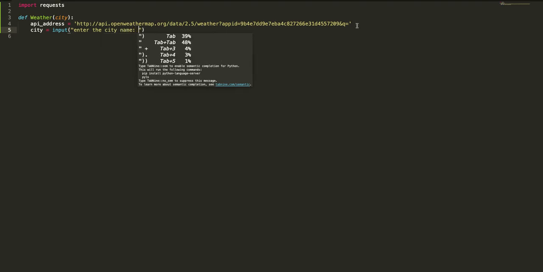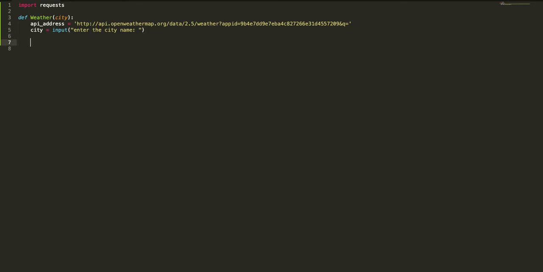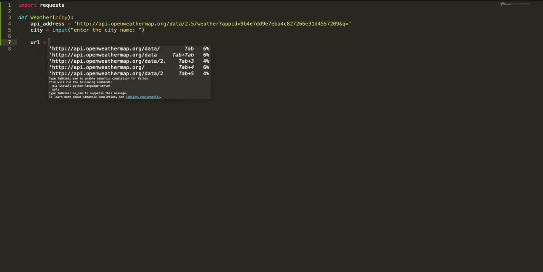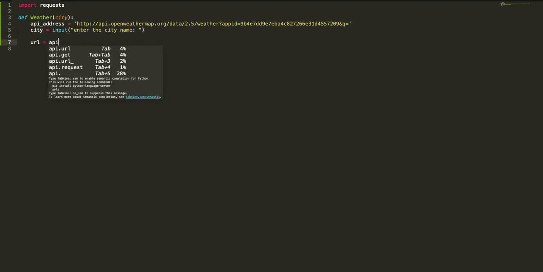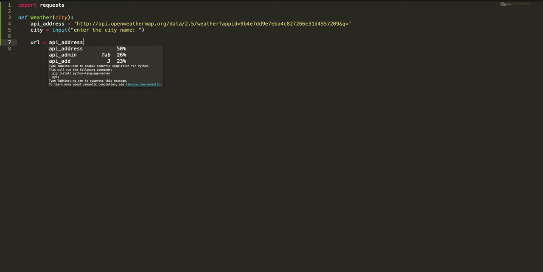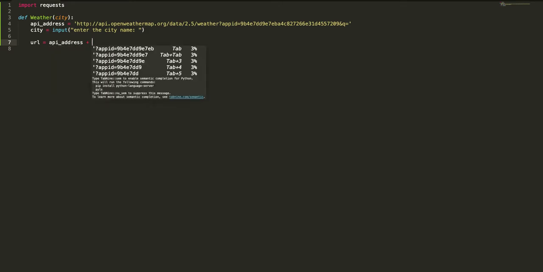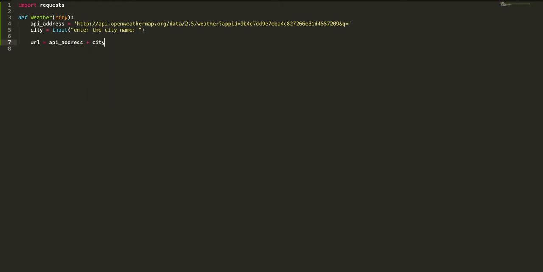And then once the city name is entered, we can create the URL by concatenating the API address and the city name, because the city goes here after the query, and then the data is fetched. So I have URL, which is the API address plus the city, so I've just added them, and the city gets added at the end.